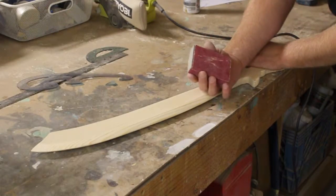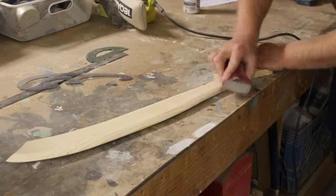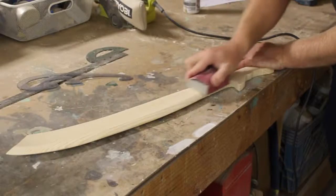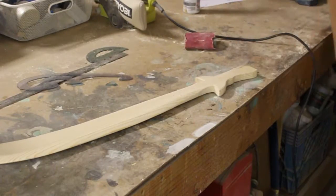Alright, so this 80 grit sandpaper is very capable of shaping the rest of this handle and sword. You can really smooth off the edges and really refine your shape however you want. But I don't got time for that, so I'm going to use my Dremel.